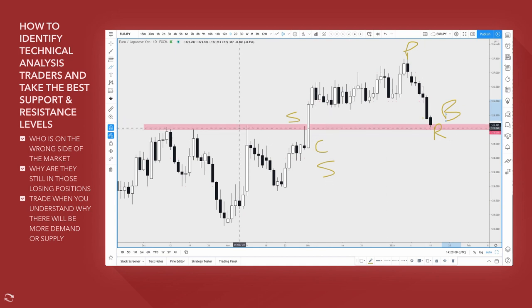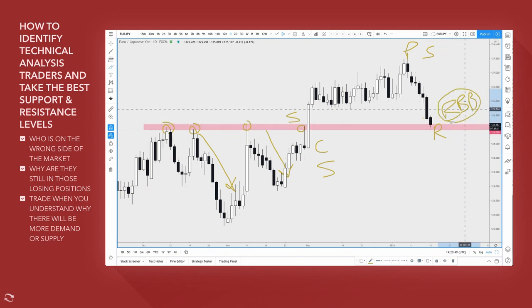You've also got new traders looking at this level — this is why I like this resistance zone turning to support. New traders are getting involved here at this very obvious level. Then you've got traders who sold here and are looking to take profit at a problem area where price may reverse, because it bounced off here, bounced off here, bounced off there. So there are new traders looking to take profit here — buy to exit — loads of demand coming in from a technical analysis perspective.